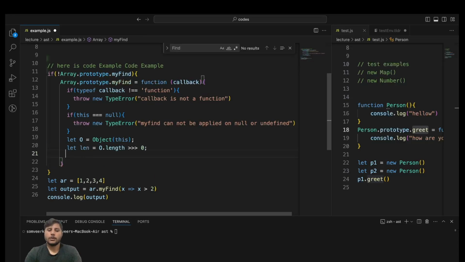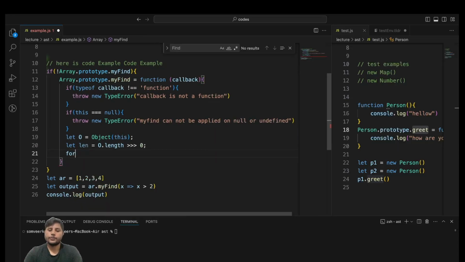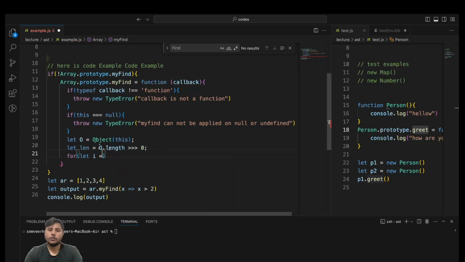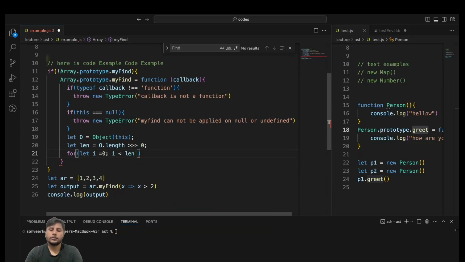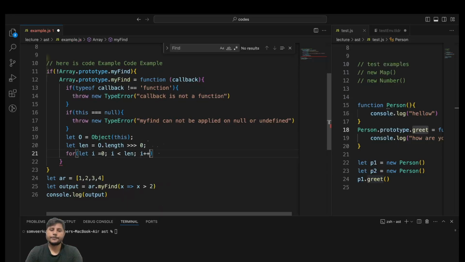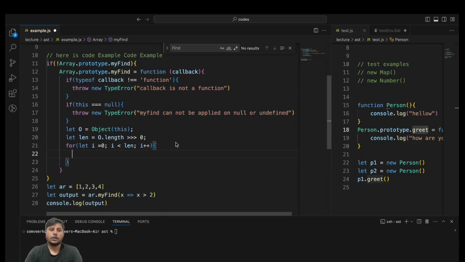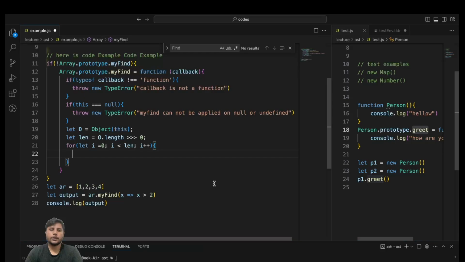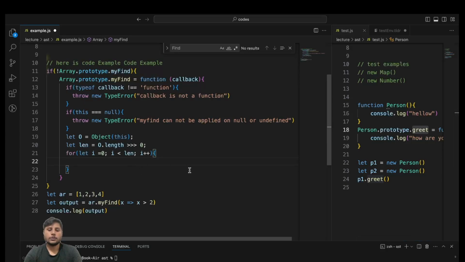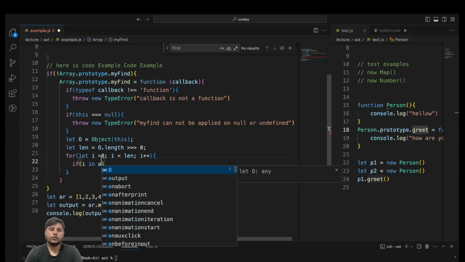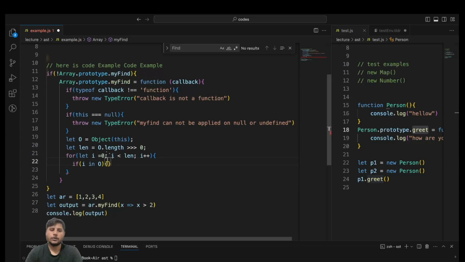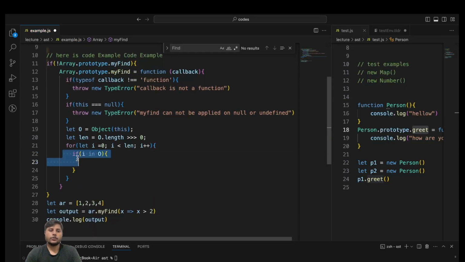Yeah. So let's see what is next. Let's run a for loop, with i equal to 0 and i less than length, and here we go, i plus plus. Now let's keep it a little down. Now just write a check condition first: if i in object. So let's understand what that is doing.